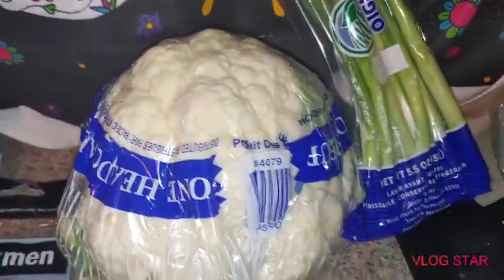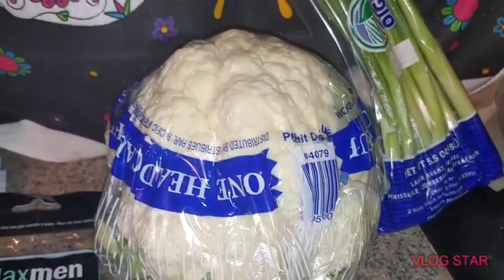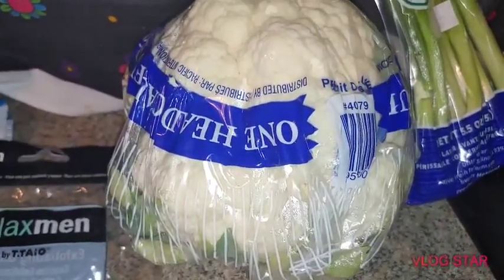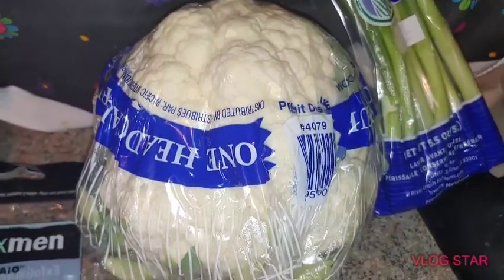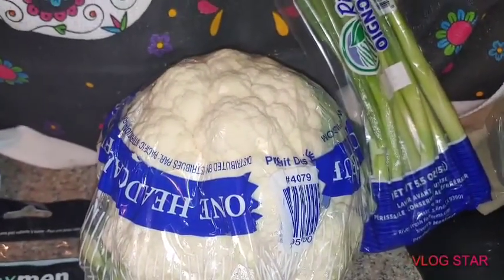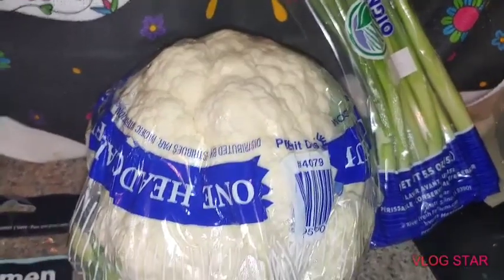Hey everyone, welcome back. This is going to be a combination of a little 99 cent store and a little Sam's Club. We had to nip out today to pick up another humane cage to get part of our feral colony fixed tomorrow. We needed one more. Harbor Freight is where we picked it up, and it happens to be right in the same little plaza as the 99 cent only store.